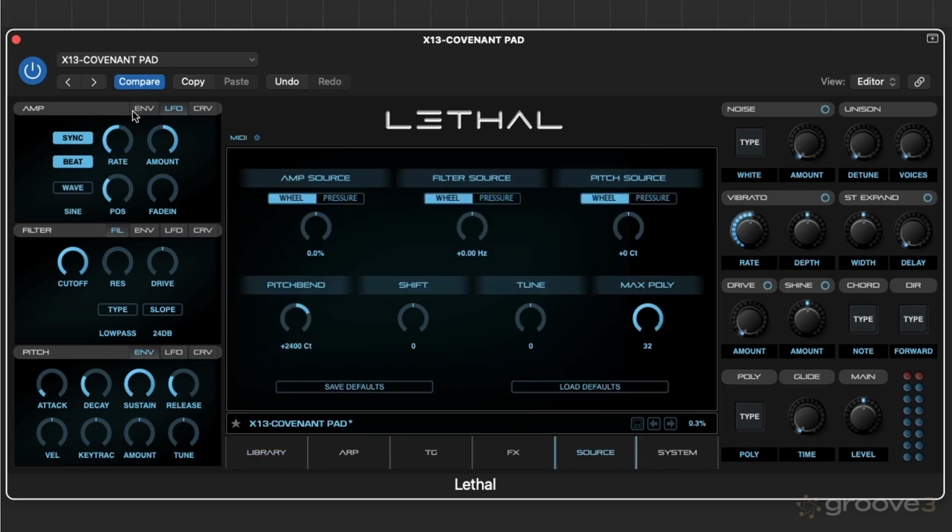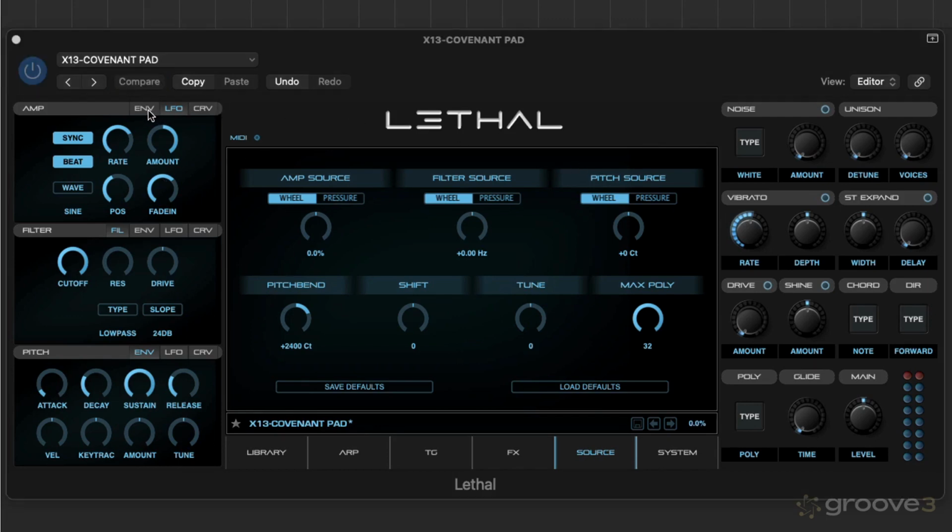Let's just actually turn down the release a sec. Now if we change the position, you can hear we're triggering different start points of the LFO cycle every time we press a note on message. Now, the next option we have is fade in. This is going to add an attack to the LFO modulation. Really nice. So we can bring in that modulation over time, like so. That is the LFO section.